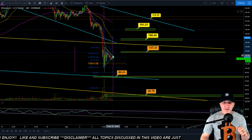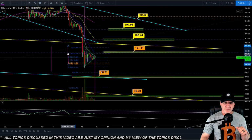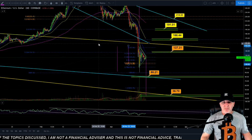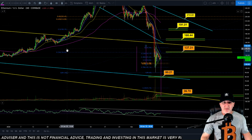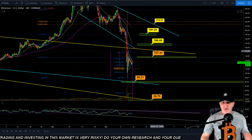So anyways, the measured move of that's around the 166, and that would be measuring with the 0.382. So if we were to break up out of this triangle, we'll most likely get some resistance at this 200 EMA here, or I'm sorry, the 21 EMA at 125, and then we could just be coming to retest this trend line right here around the 158 and then get rejected. We do have the 236 at 137 too. This is pretty high. I don't believe we're going to go this high.